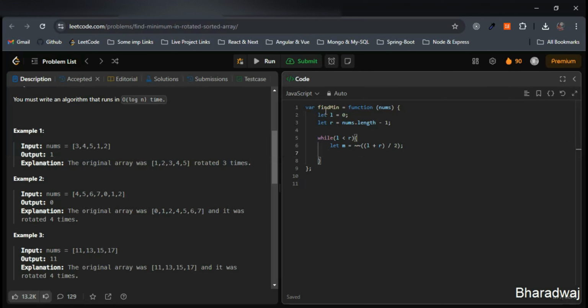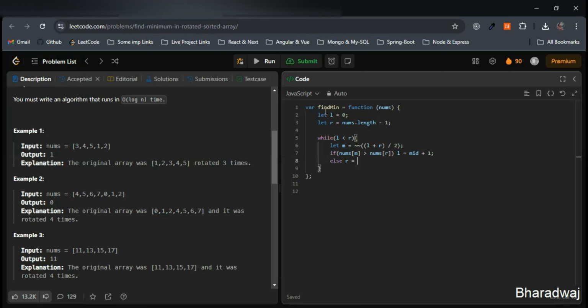Then after finding the middle element, if the middle element is greater than the rightmost element, then the minimum must be in the right half, right? I explained this with examples. I'll make use of an if condition: if nums of m is greater than nums of r, then left equals mid plus 1, as I've shown you.